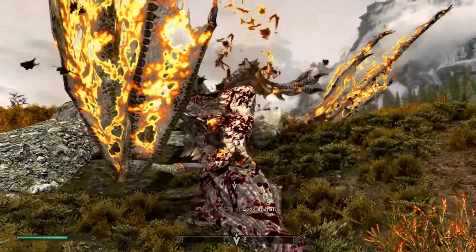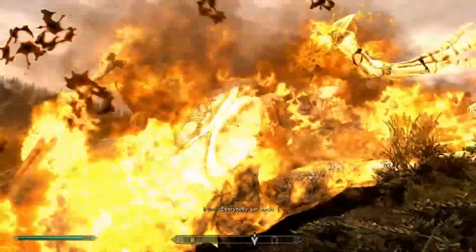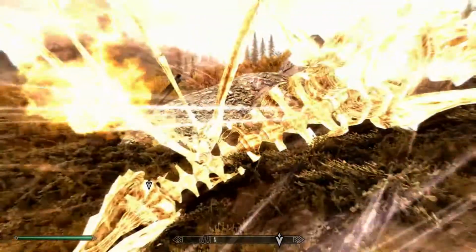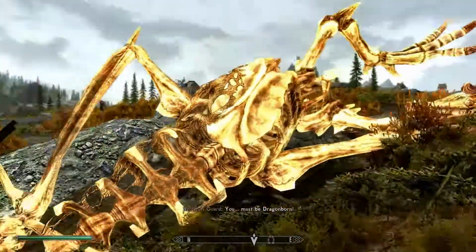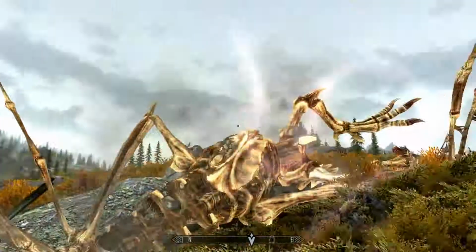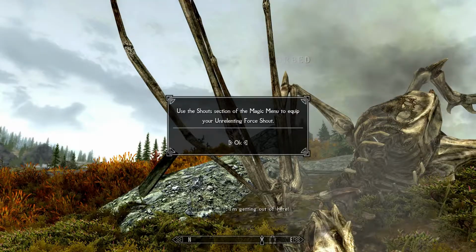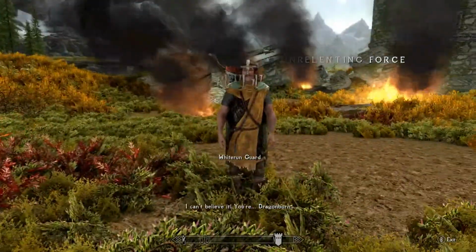Oh, he's on his back. Oh, I'm absorbing his soul. I'm sucking in his soul through my mouth. Oh, by the way, these dragons are particularly wyrms, I think, because their legs and wings are one and the same here. See how their legs are their wings?